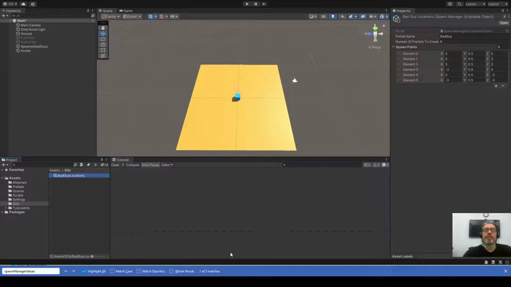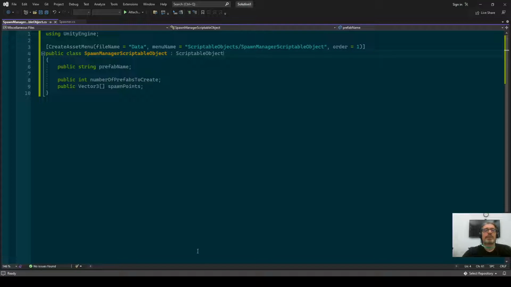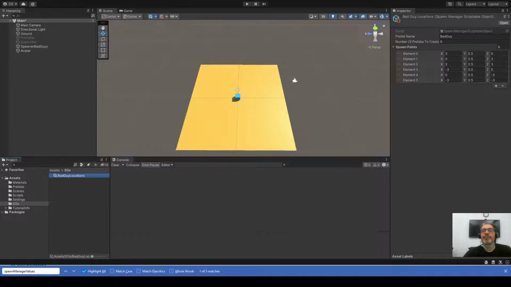So for instance, if you remember, we had a string, prefab name, an integer, and an array of Vector3s, right? So let's go back here. We have the string, I call it bad guy, singular, okay?